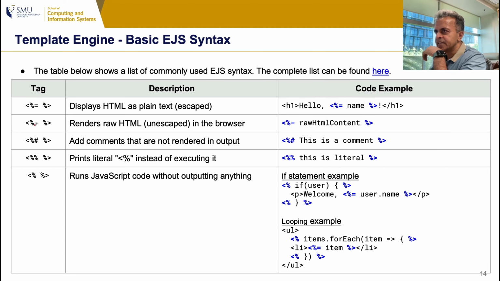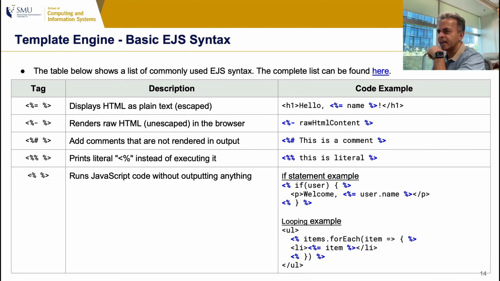Then the same kind of idea here, but with a minus. That means it's the same thing, but it is unescaped. Unescaped means it doesn't make the HTML tags or any kind of script tags safe. It will basically just render it as you specify it here. For that reason, this is a bit dangerous. So most of the time we'll be using this unless you really need to use this, which we will see an example of. Then there's comment. Then if you really want to put percentage in instead of actually running it, so that is that.